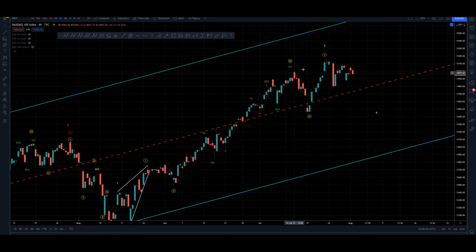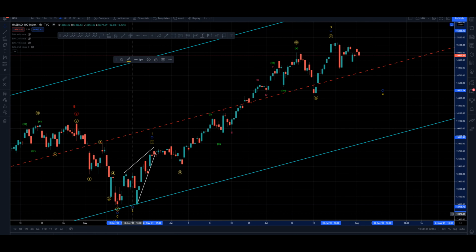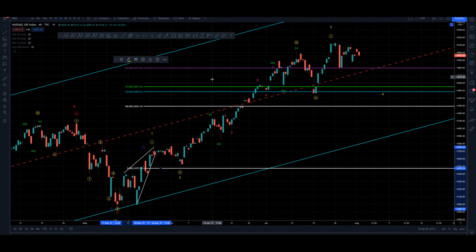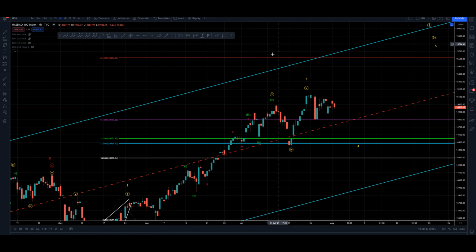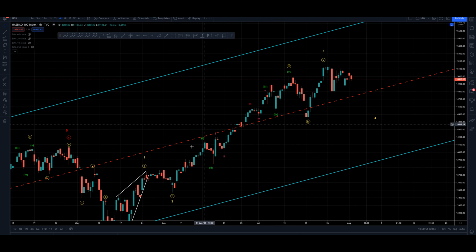So I suspect that I may have gotten this initial 1, 2, 1, 2 wrong, and I might need to readjust. So if I were to move this 1 and 2 to here to make this a bit more reasonable, it's not exactly a small wave 3 extension then either. It still goes beyond the 1618, doesn't quite make it to the 2618. Okay, so it's not exactly small then, but it does have room to run.